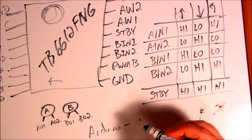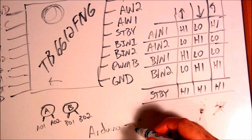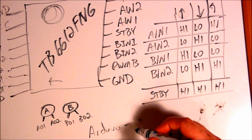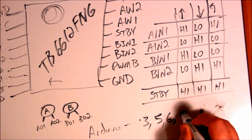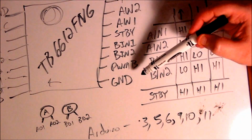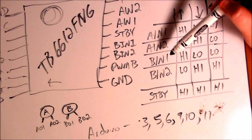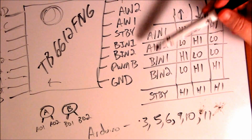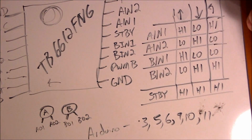I think it's on the Uno and most of the versions, or maybe all of them, your PWM or analog write pins are 3, 5, 6, 9, 10, or 11. So whenever we do our PWM-A and PWM-B pins, we're going to have to use one of those pins. Now the other 4, AM1, 2, BM1, 2, they can just be any old digital pins. So that's just a quick look at how this is going to get wired up. And now I'm going to go ahead and wire it up.